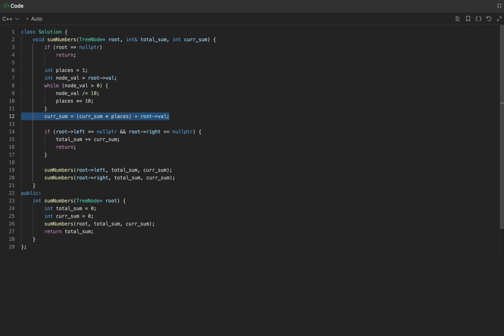And when we're done, we'll multiply the current sum by the right factor of 10, whether it's 10, 100, 1,000, and so forth. The rest of the logic remains the same, and that is it. Fantastic. Sadly, the next variant is more tricky, but really just more random. Let's take a look.